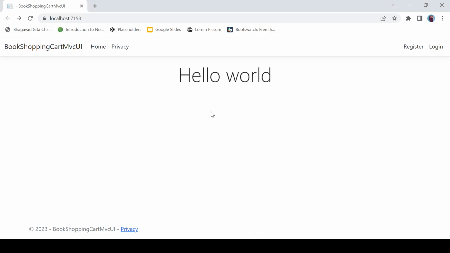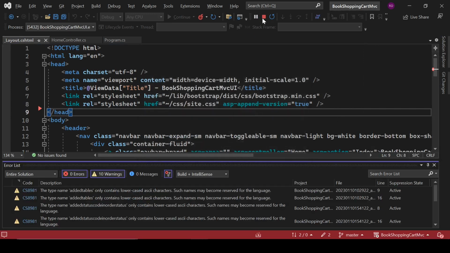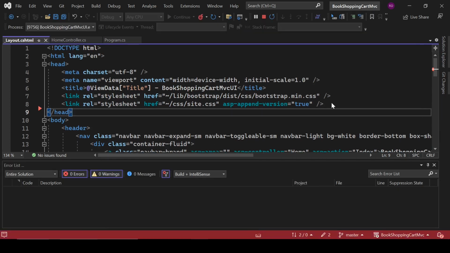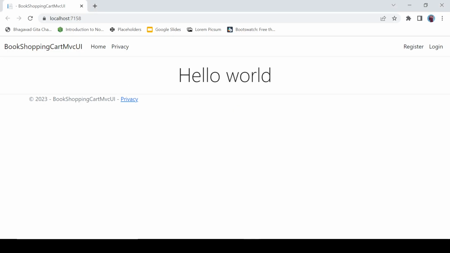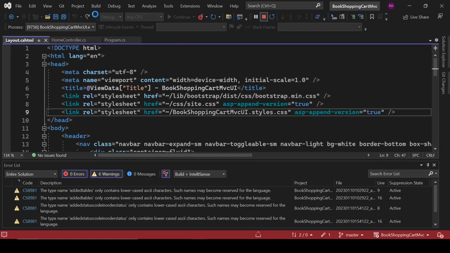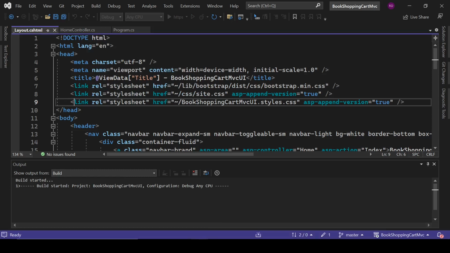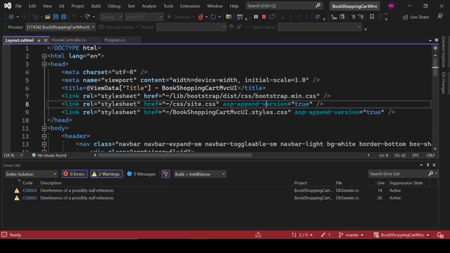So if I remove this line, let's see if we have any changes. No. It is asking me to rebuild. That's why I hate this feature. Sometimes it works, sometimes it does not. I only deleted this line, and it should work fine, but it is asking me to rebuild the project again. So the hot reload fails here. As we can see, when I removed this line, the privacy link moved up. So let's build this project again and add this line again. Now we are fine.